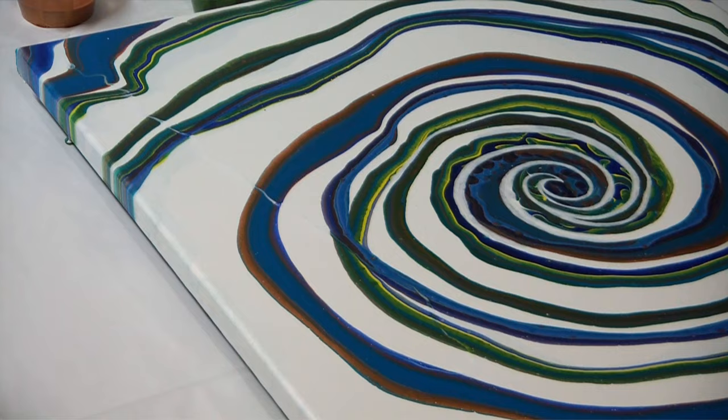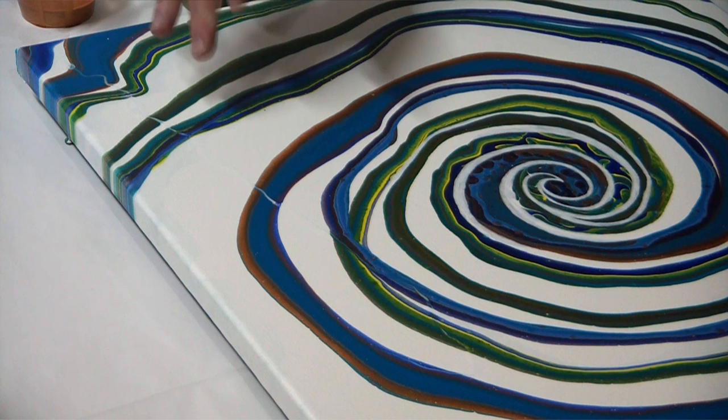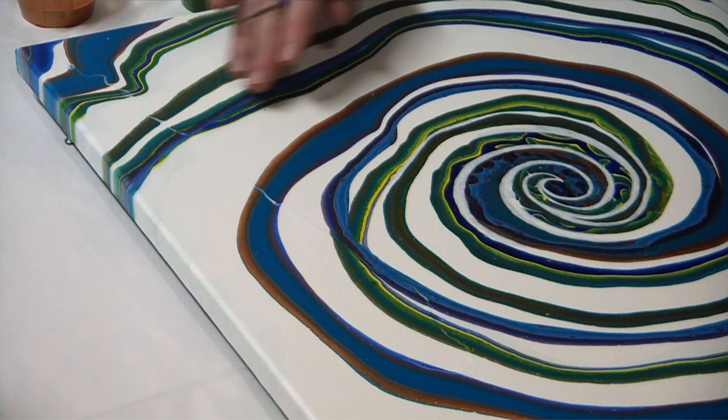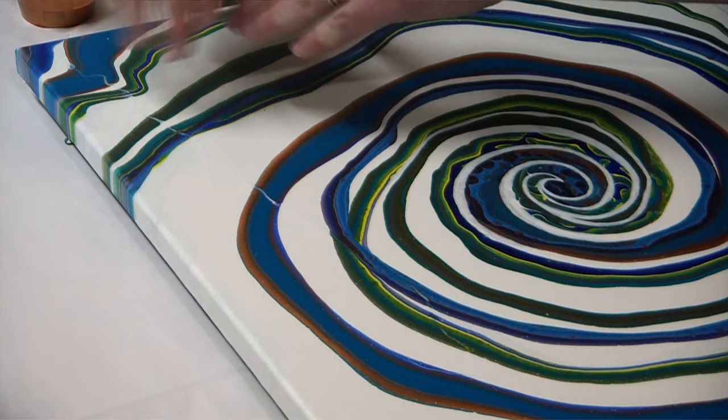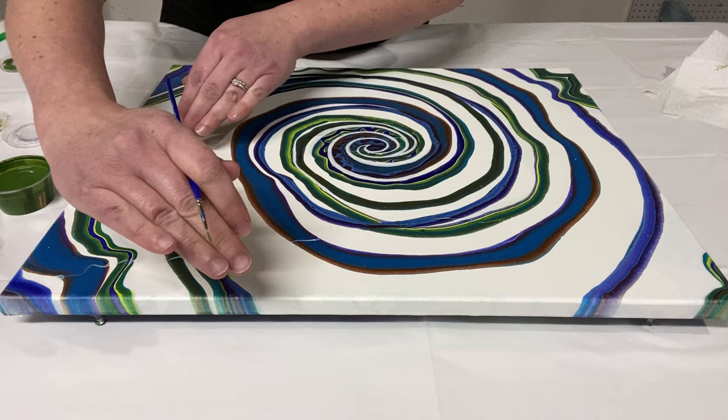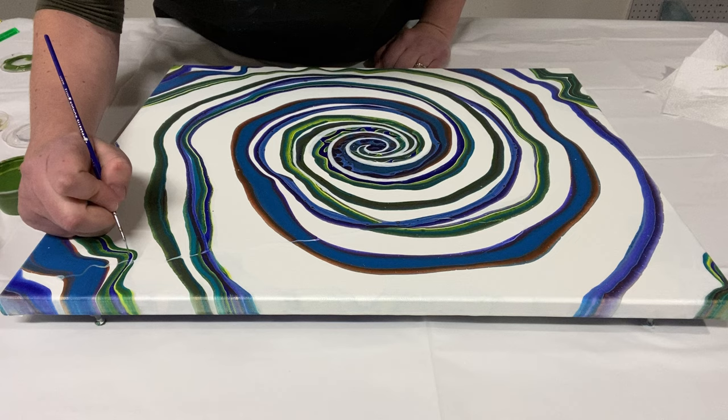In this painting there are some places where the colors kind of blended together and formed a green, but we also have this olive green color, so it's hard to tell where the colors blended into a muted green versus when it's actually this color. Wherever I can't quite tell, I'm just going to start with this and add another color if needed. Sometimes the color you're trying to match you can't blend in perfectly — so what you want to do is just have energy extending in a different direction to the trail. The trail is cutting this way, so we want to continue our lines going this way. That way you won't notice the trail.